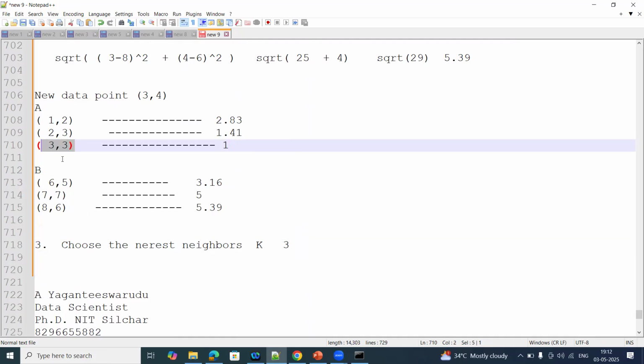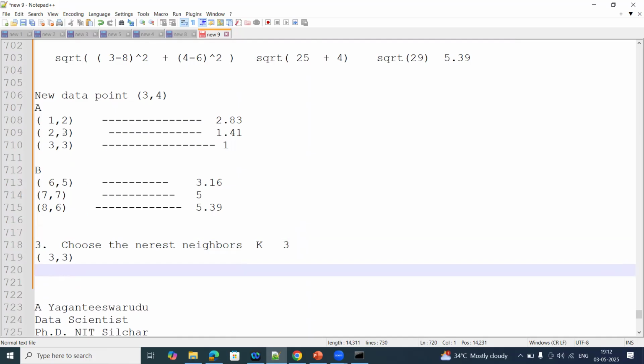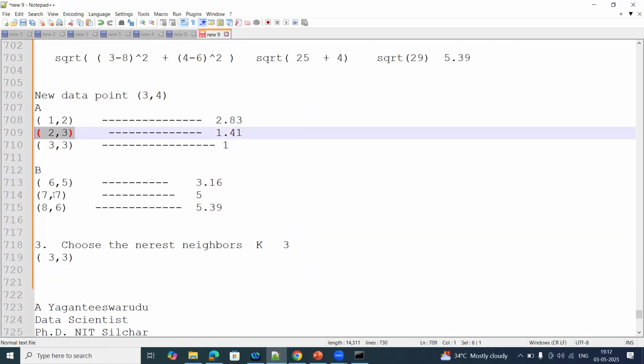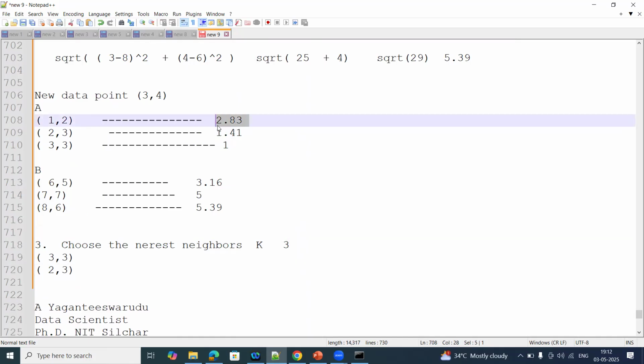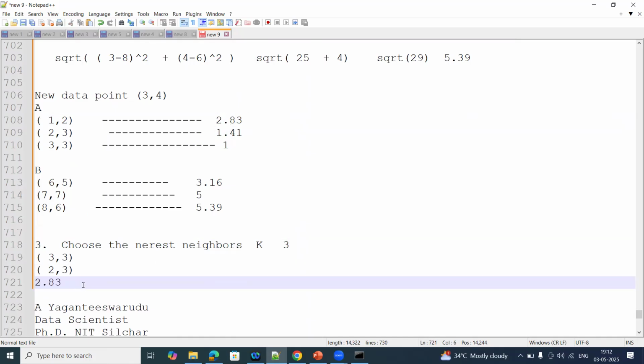This point has a very small distance. This will be the closest point to the new data point. The next nearest point is 2 comma 3, and the next nearest point is 2.83. Here I'm getting class A values as nearest, but sometimes we'll get class B also close. Then you need to choose by vote.